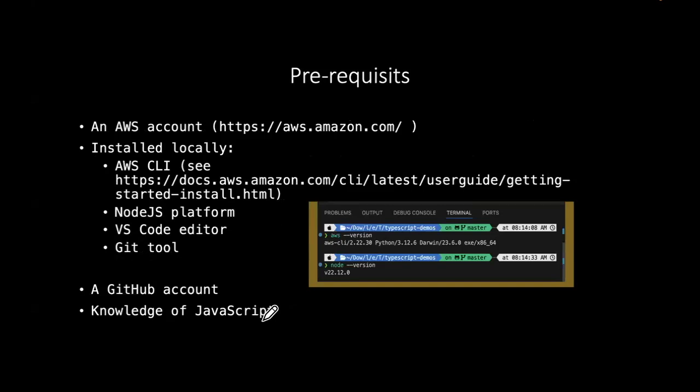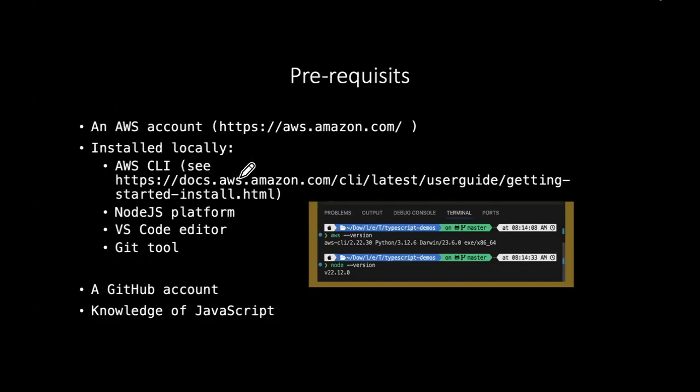Prerequisites. There's nothing really new here for you, and I'm assuming that everybody in the audience now is a former student of the Agile software practice. But just for the sake of it, everybody needs to have an AWS account, their own personal AWS account. You need to have the AWS CLI installed. I don't know, did we use the AWS CLI in the Agile software module? I think we may have used it last semester.